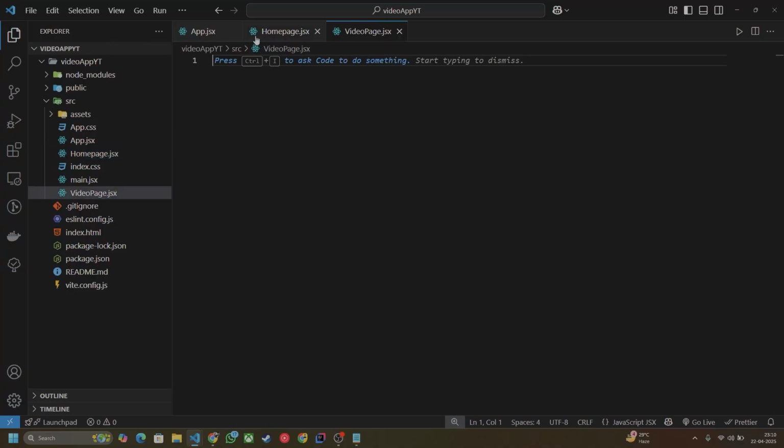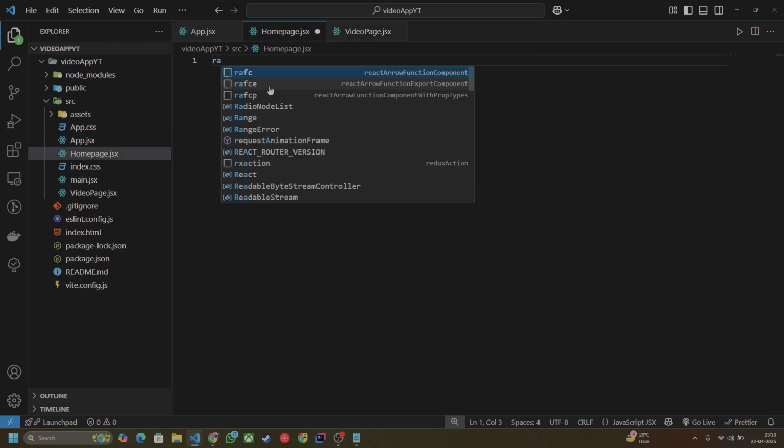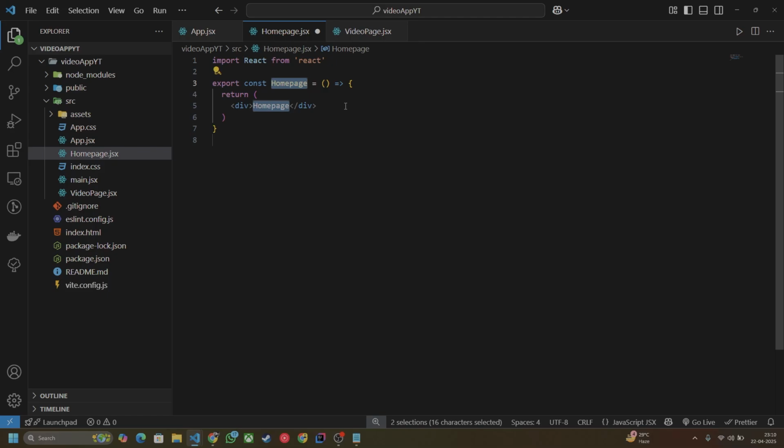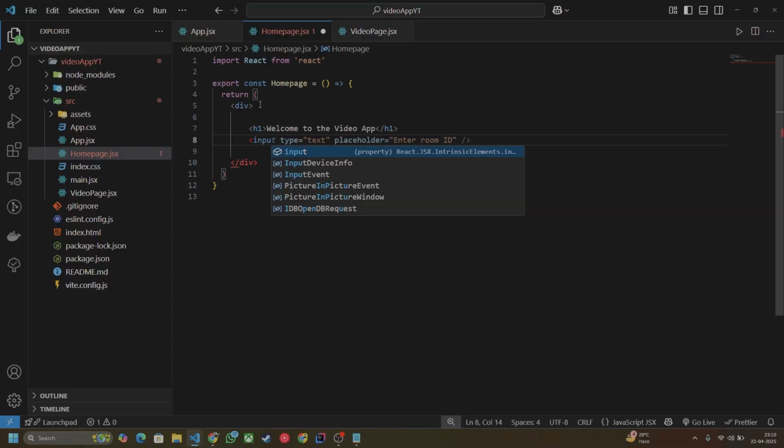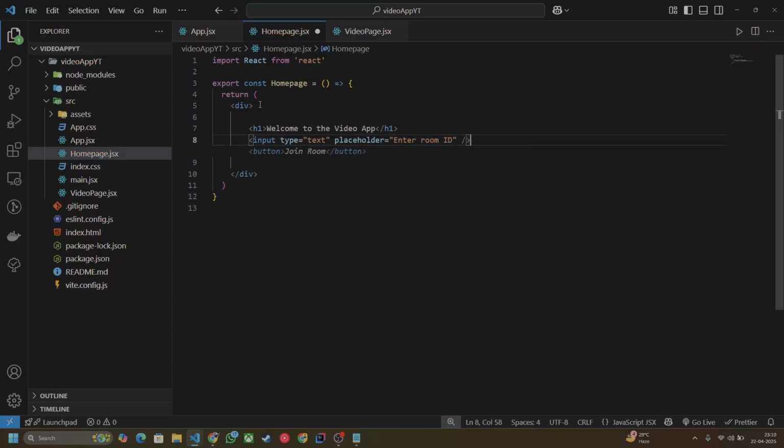Now let's design our homepage first, and here I want to make an input. Inside the app, take one input to enter the room ID and a join room button. Now let's check it.